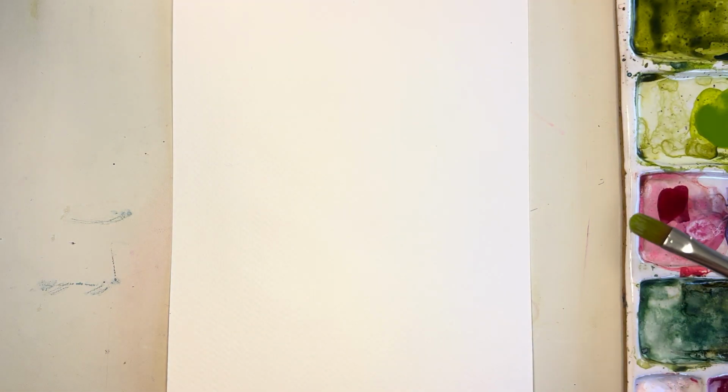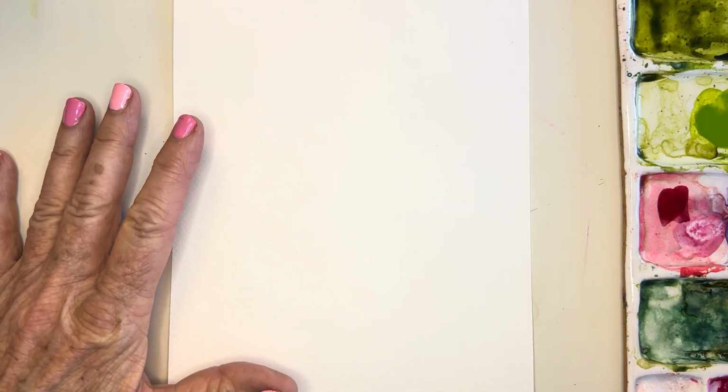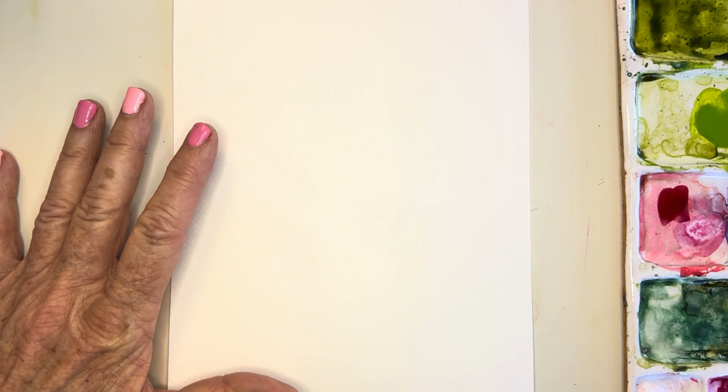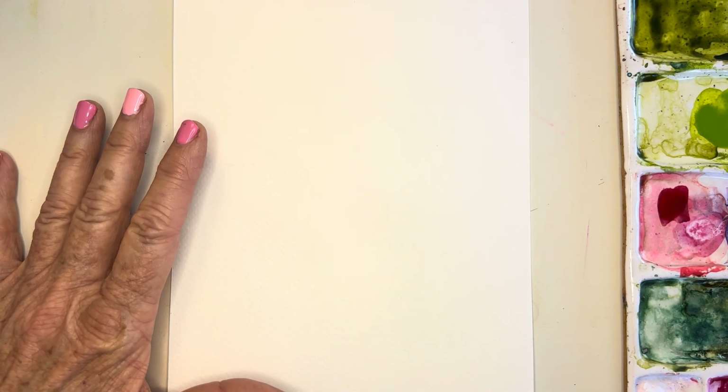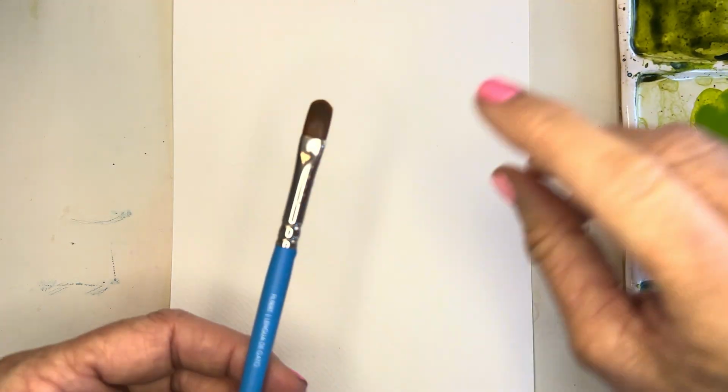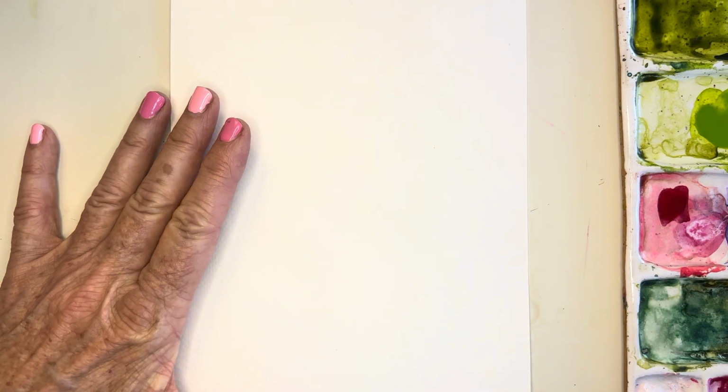Winsor Newton, I go through a lot of paints, as you can imagine, doing these tutorials every day, so it just makes kind of sense for me. But I love, and my first choice is for right now, Winsor Newton. I have a couple Daniel Smiths, but for the most part, Winsor Newton.